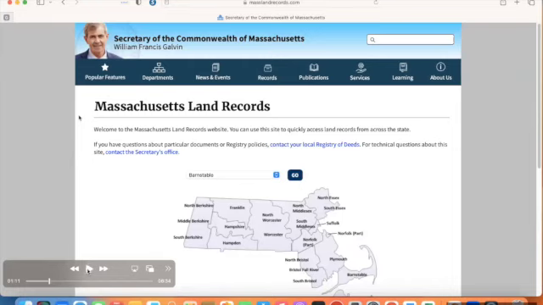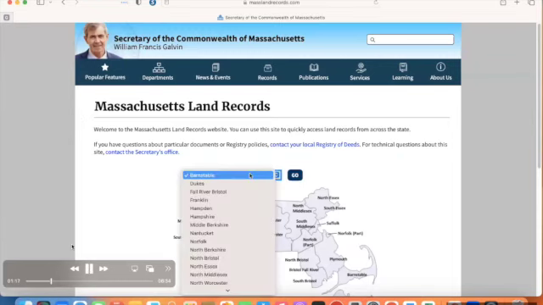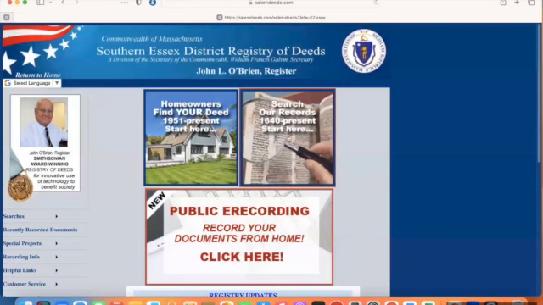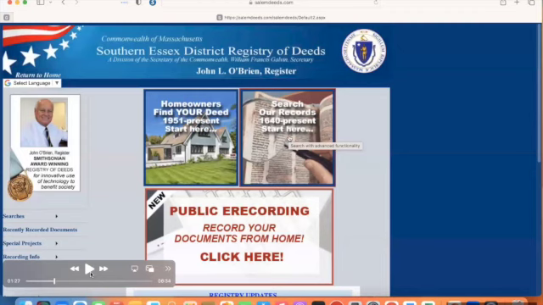So you can come here and click on a pick list, or you can simply go into the map. We were looking in Beverly, so we're going to go to South Essex. Now, every landing page to each of those registries is a little bit different. If you're a local, a 1 or 2 town land trust, you'll learn your applicable registry and become quite facile moving around in there. If you work statewide, you've got a little steeper learning curve bit by bit. But generally, there is always a way in to search our records.